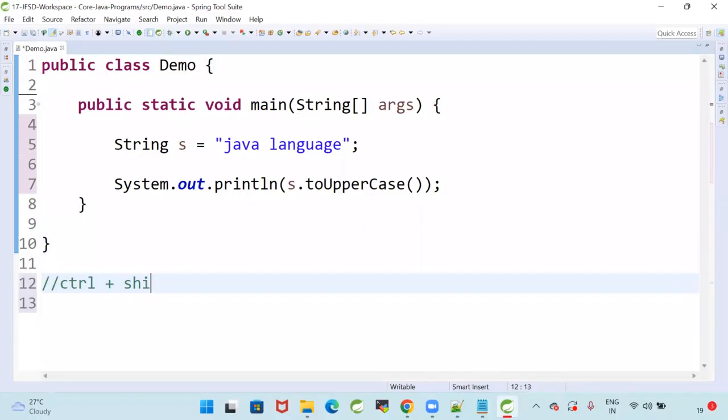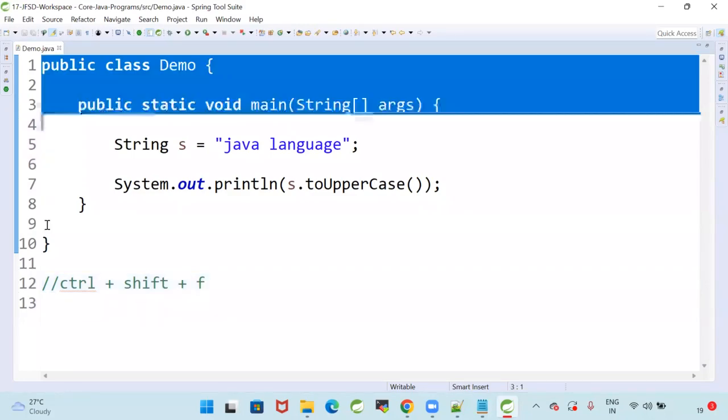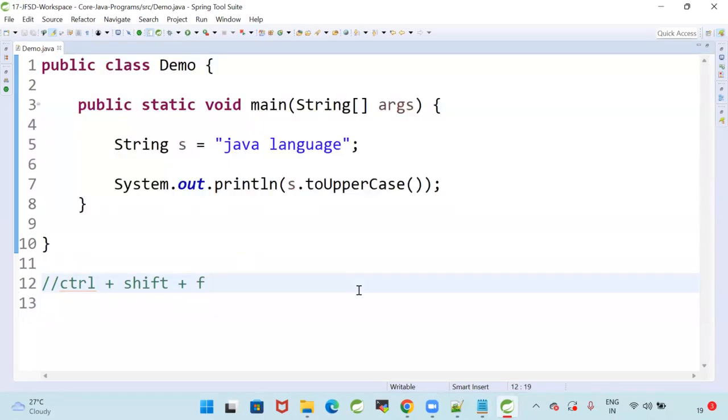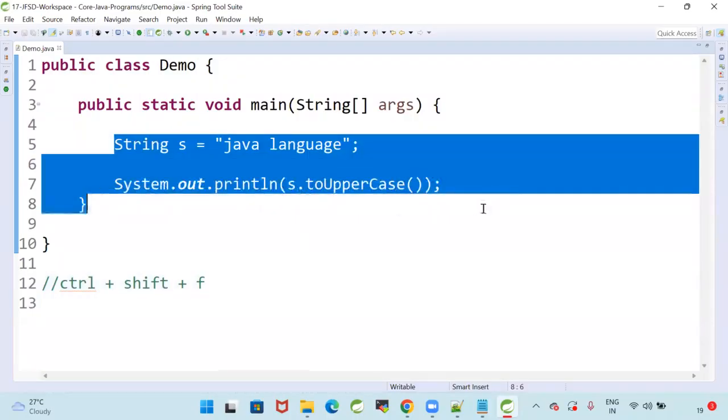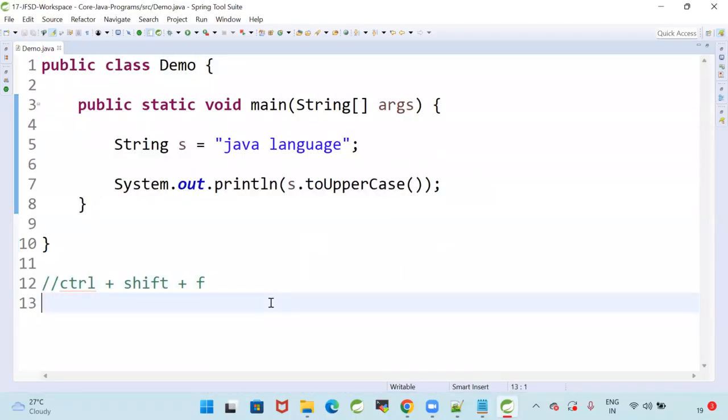Control plus Shift plus F, then it will format the code. It is used to format the code.